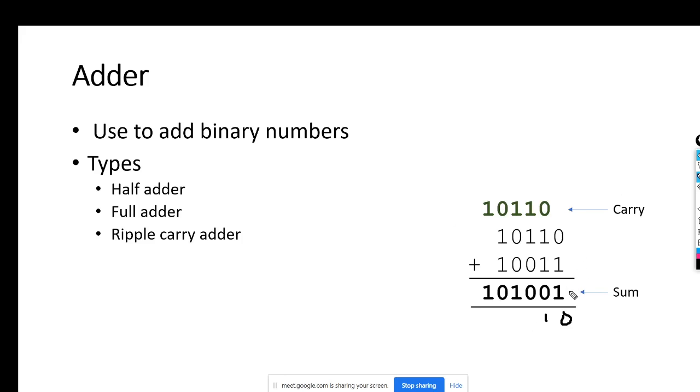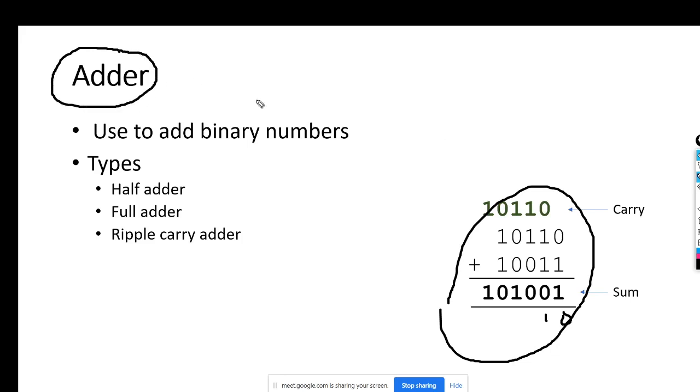Now let's see how to design a circuit component to carry out this kind of summation. For that we have a digital circuit component called an adder. Adders are capable of adding binary digits, not the entire thing as a chunk, but one by one. For example, these two, then these two, and so on. When we are adding, we have to add like that because we never know how much we are going to get as a carry. Therefore, we have to add from right to left.